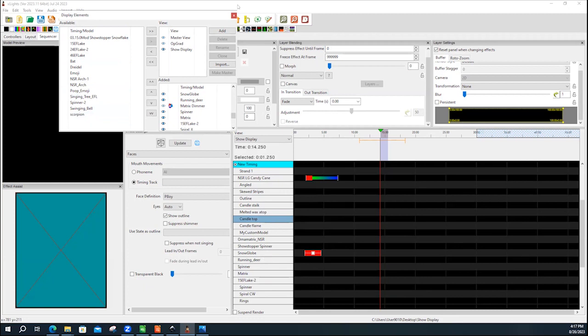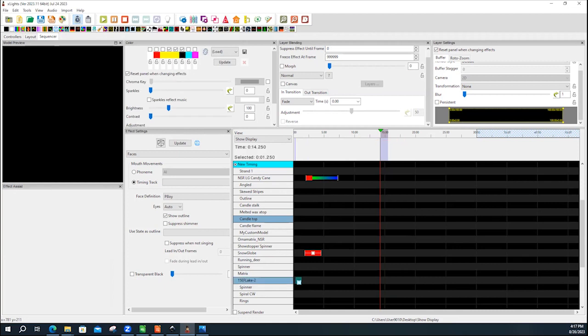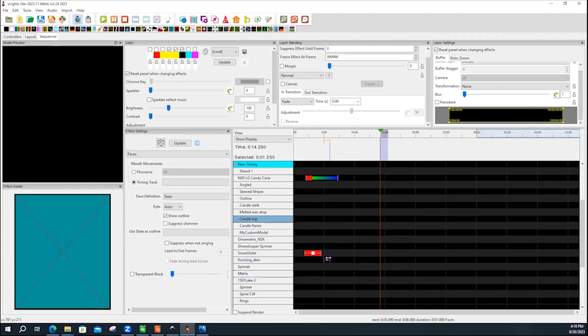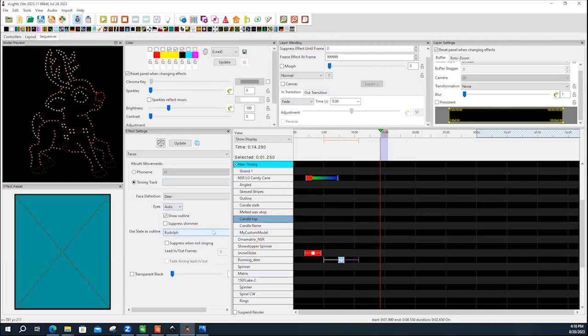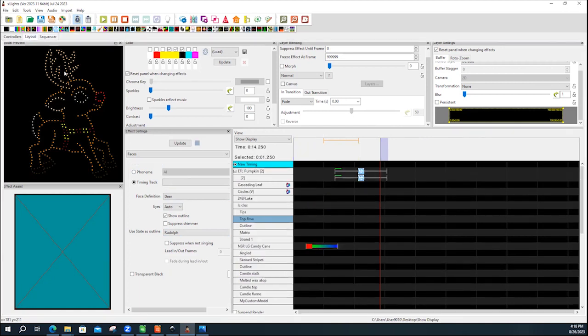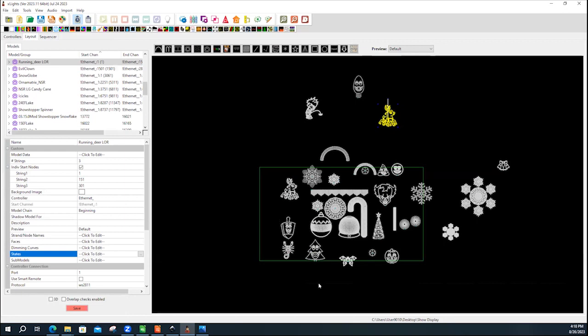All right, so the running deer, we'll put the face effect on it. And what you're going to see is that we'll need to put the state as outline. We'll put Rudolph here. And now Rudolph is being colored in. And he's also blinking. So I like the automation of the face effect for the blinking, even though this is not a singing prop. You could play around and maybe make some singing faces here if you wanted to. But this is the way I'm using that. I'm also using the same thing on my bats. So you can utilize the face for any kind of automation that you want.